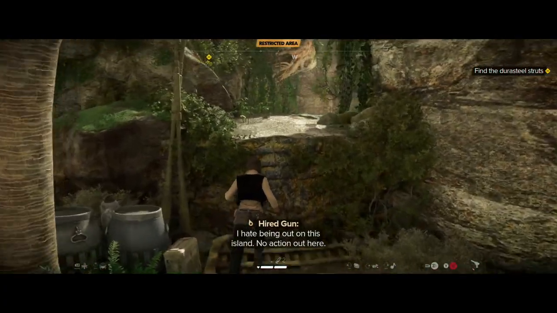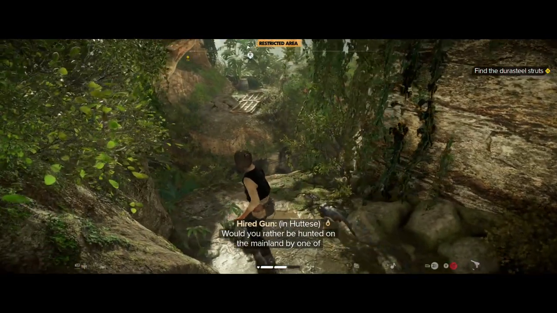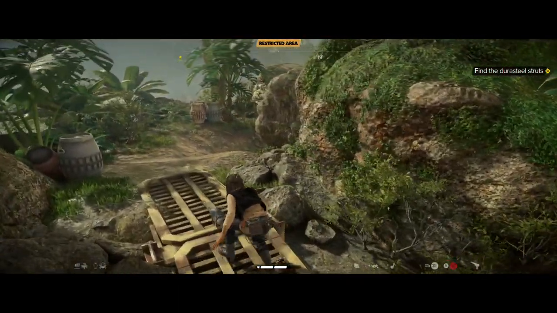I hate being out on this island. No action out here. The Uba Cabeshani no Via Chanova is on the boat. Stay in stealth here.